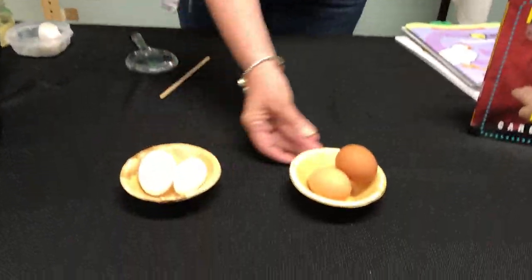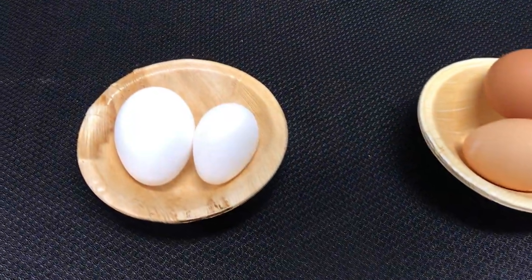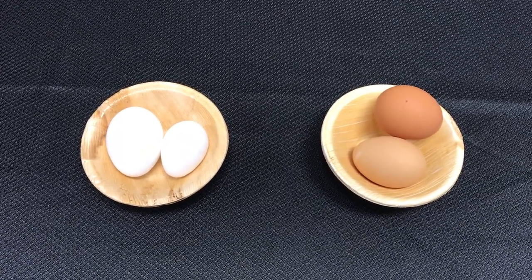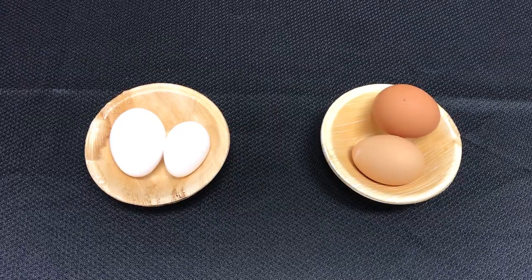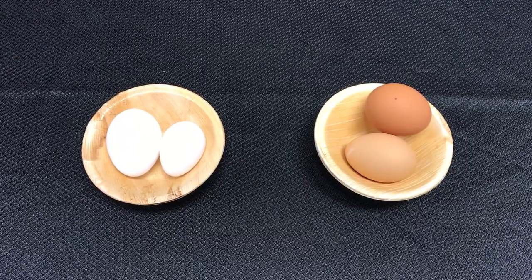As far as nutritional value, white eggs and brown eggs have the same nutritional value - it's a matter of personal choice. White eggs are usually less expensive than brown eggs because most of the time brown chickens are larger than white chickens, and a farmer has to feed brown chickens a lot more food, so when they go to sell those eggs to the grocery store they charge more to recoup their feed costs.